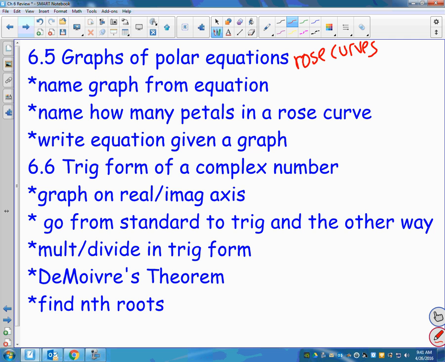I want you to know that if I had, like, r equals 2 sine of 3 theta, that this number is what tells me my number of petals, right? If it's odd, that's exactly how many petals there are. So on this one, there would be 3 petals. But if that's an even number, remember that's where there's double the petals. So if that was a 4, there would actually be 8 petals. And this number in front is the length of the petal. So how long it is.